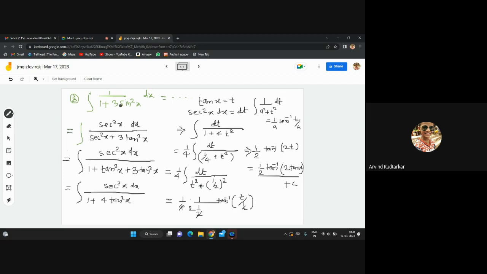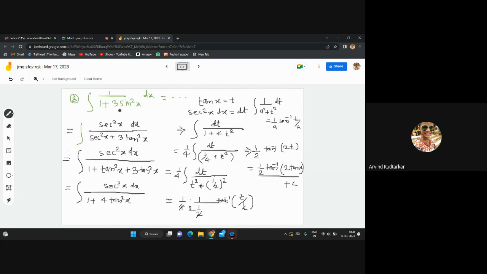Okay. So if there is a term of sine square in the form of addition, or suppose there is a term of cos square in the form of addition or subtraction, we have to express sine or cos in the form of tan, by using suitable substitution. So when you divide throughout the numerator and denominator by cos square, you will get it in the form of sec square x into dx. So I have written it here directly.